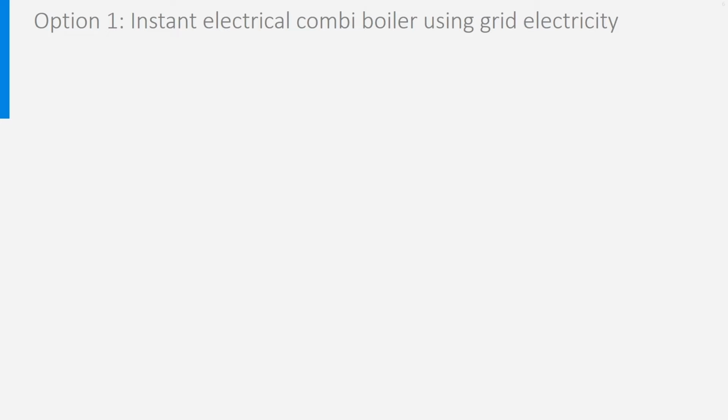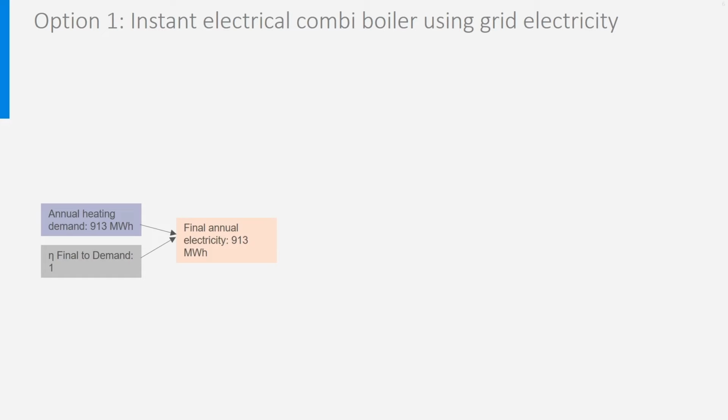Let's start at the start. We just agreed to add space heating to hot tap water, by which the annual heating demand is 913 megawatt-hour. We switch from kilowatt-hour to megawatt-hour and round it up to avoid awfully long numbers. We have discussed in a former lecture that the efficiency of an electrical instant boiler is 1. The final annual energy is of course electricity, and the amount of needed electricity is 913 divided by 1, which is 913 megawatt-hour.